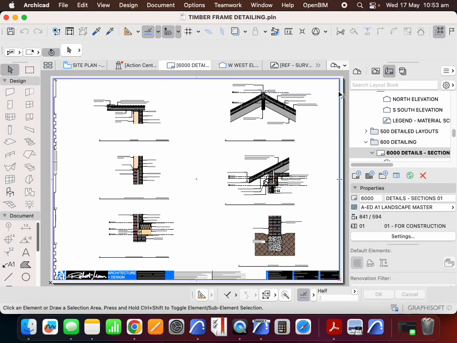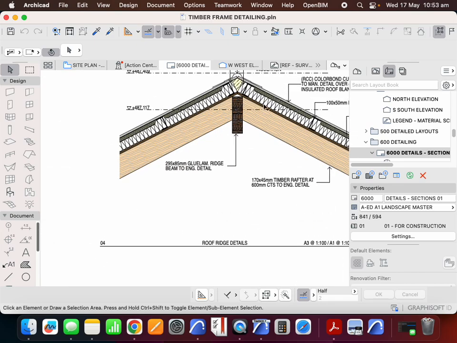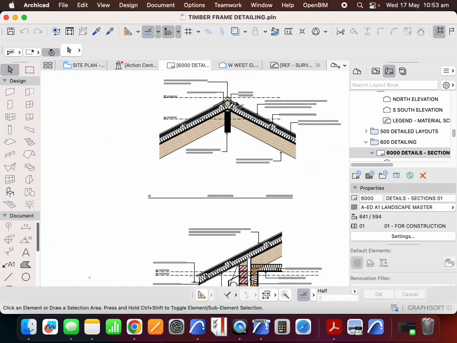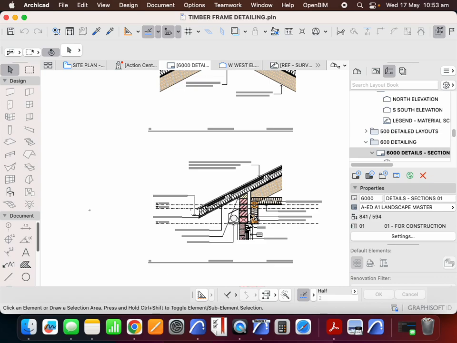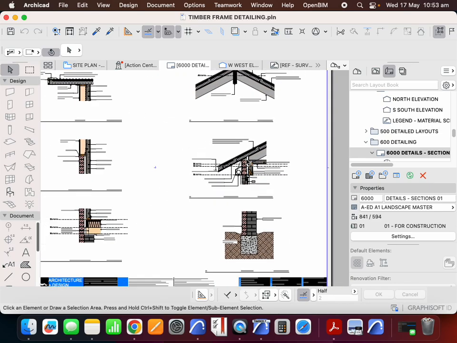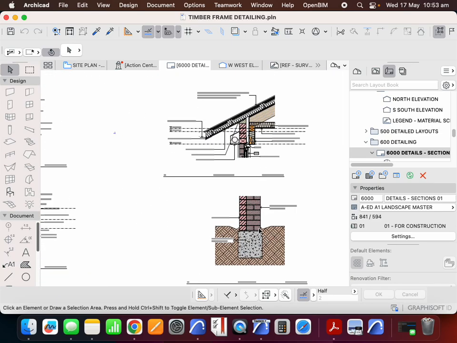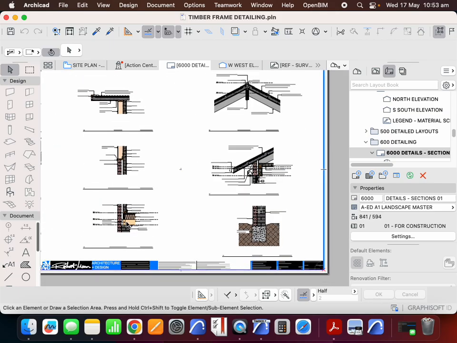Instead, I want to focus on the critical junctions or the typical junctions. So in this case, we have a typical junction through a ridge. We have a typical junction through an eave. Typical junction of a brick pier into a ground.